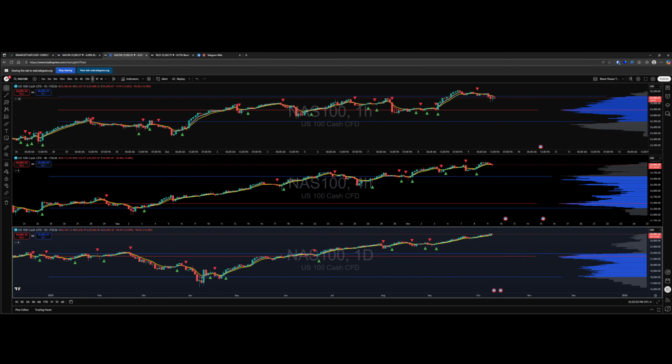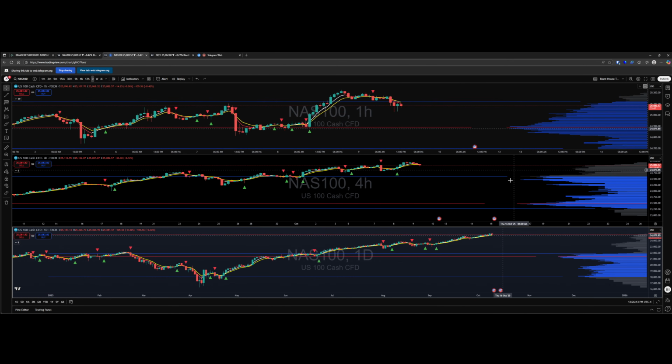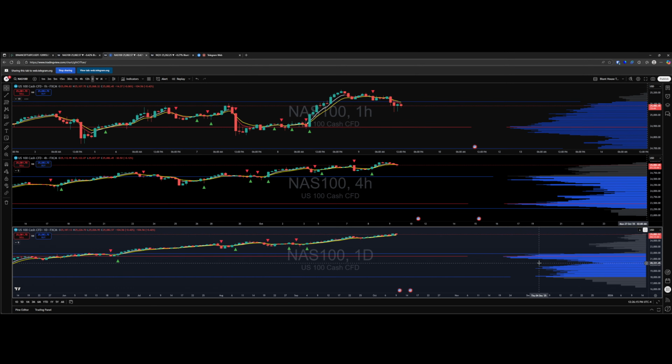But they don't all turn out like that, right? This could simply be just a really decent 1 hour trade on a 1 hour chart, and that's okay. Nothing wrong with that at all. If you happen to get confluence on the 4 hour, blow these charts up a little bit. If you start to get confluence on the 4 hour, well, that makes you a little bit more confident that maybe you're going to get your wish on the daily.